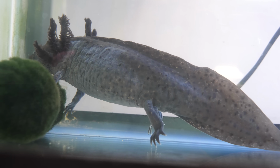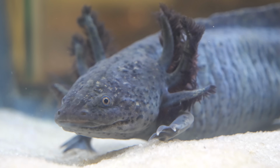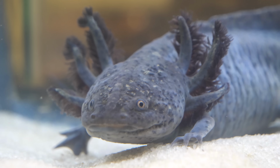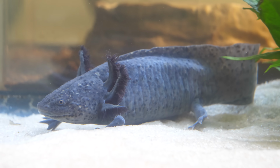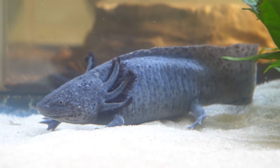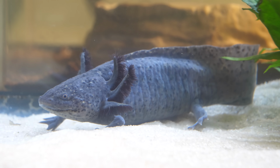So I don't know if it was the filter or the sand or both, but either way, it's fine with me because the pH and everything is good now. So I'm considering putting the sand back. Apparently the main benefits of sand are just the look of it and the fact that it makes it easier for axolotls to crawl around because they usually spend their time on the bottom of the water. People have told me that the sand's going to cause impaction, but my understanding is that axolotls are very different from reptiles, and as long as you make good choices on the types of sand, you will have no problems with it. So she's been doing great on it.